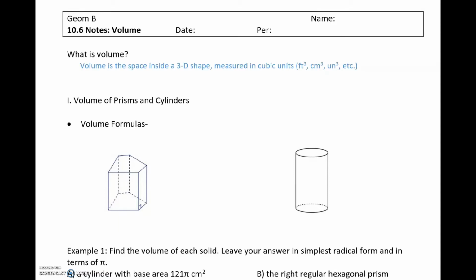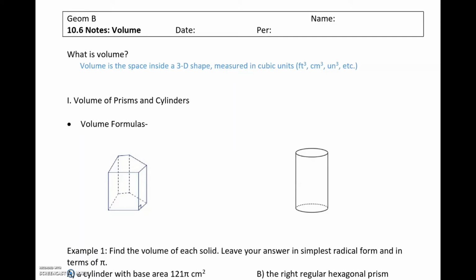Okay, so we have formulas we can use to talk about finding volume. And what's neat about volume is, just like with surface area, prisms and cylinders are essentially the same type of shape, just one has straight edges and the other has curved edges. But really, it's the same basic formula. And similarly for pyramids and cones, which we'll get to later, it's basically the same basic formula, just the difference is the shape of the base. So let's talk about the formula.